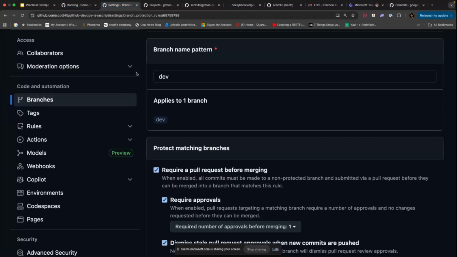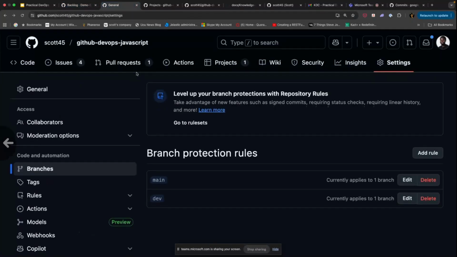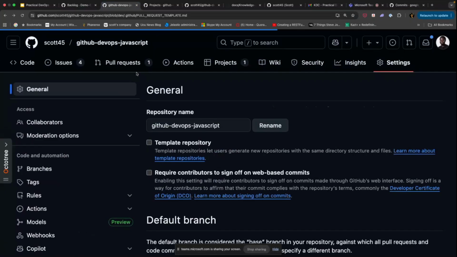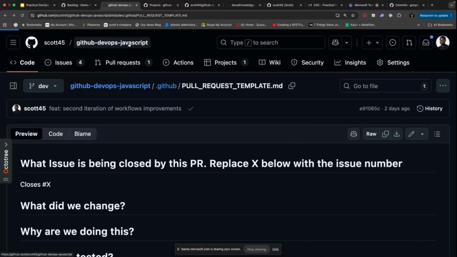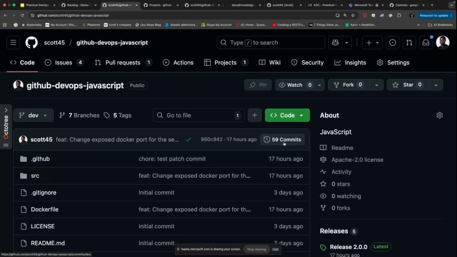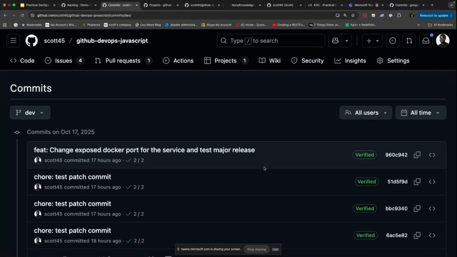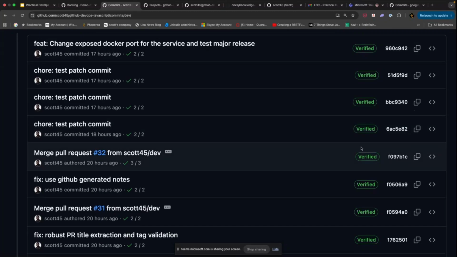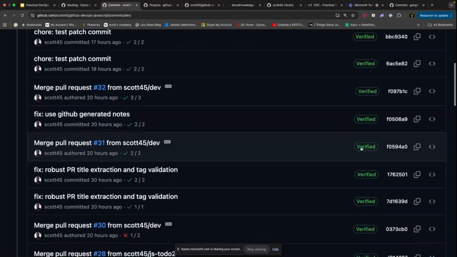So back to our repository, if we come to JavaScript to see what I've been working on, and go to our commits, you will notice many of my commits are actually verified. This is because I have it set up.